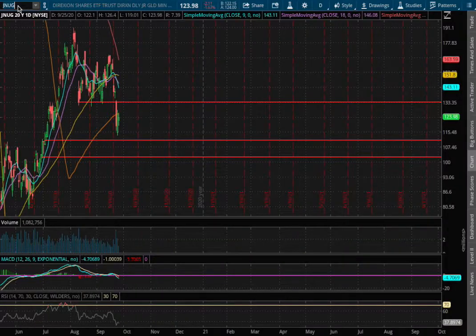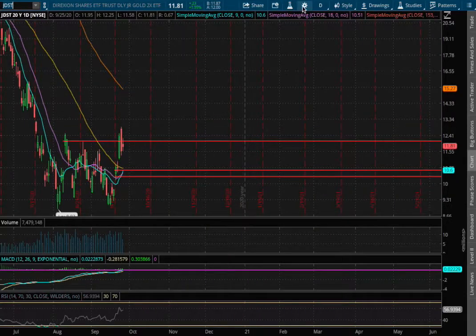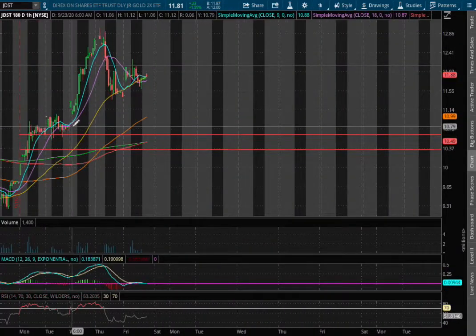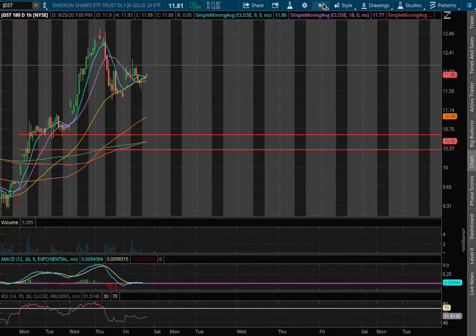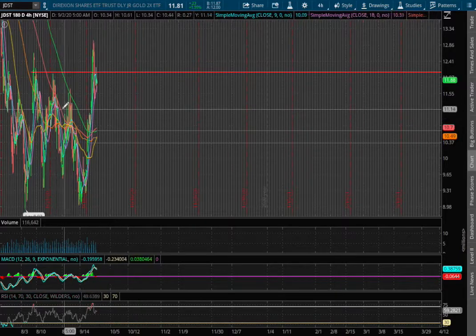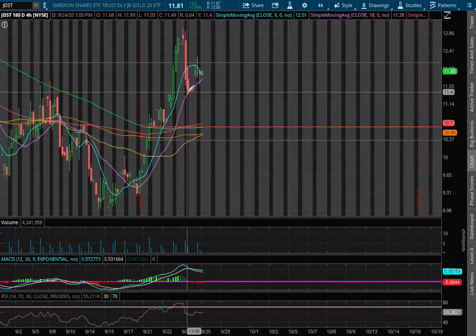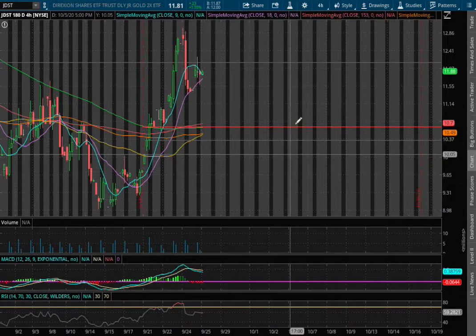So for JDST on Friday, it did close above around 2% on the 1-hour chart. We are slightly in negative MACD territory and we're off of overbought conditions on the RSI. For the daily chart, we see it diverge back in September 24th, and we are resting right along the 18 moving average, this purple line, so that is acting as our temporary support in the meantime, and we're off of overbought conditions on the RSI.